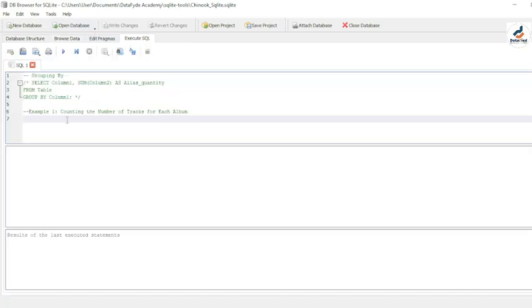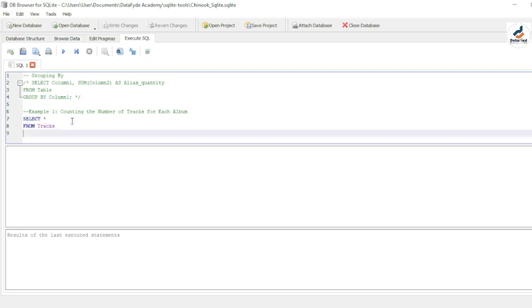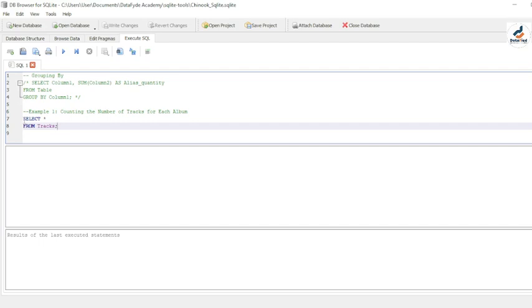What we'll do is select everything from tracks. Then let's run this so we understand what this means.